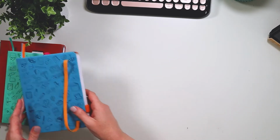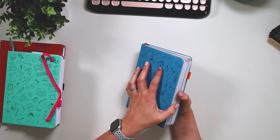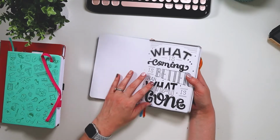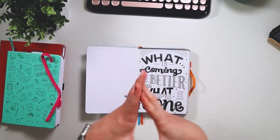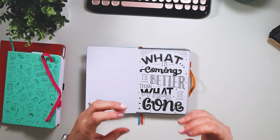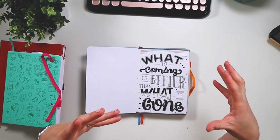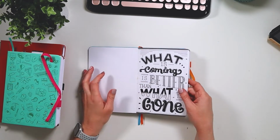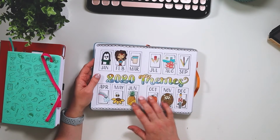So as I go through my older designs, I reflect on what I think I need going into the next, I'm going to say season for lack of a better word, but going into my next bullet journal season, just ideas for what I might want to focus on and want to use. This is from midway through 2020. What is coming is better than what is gone.